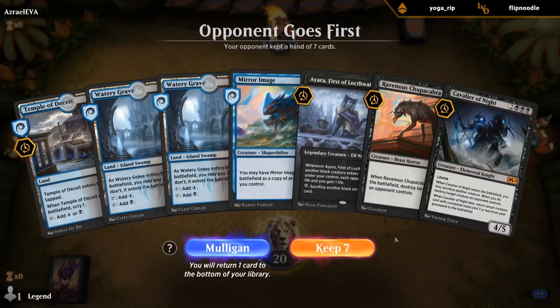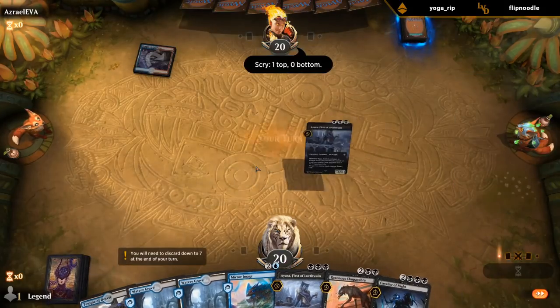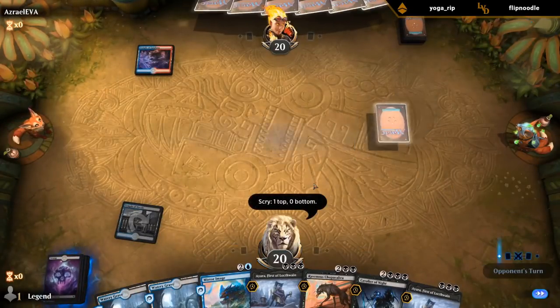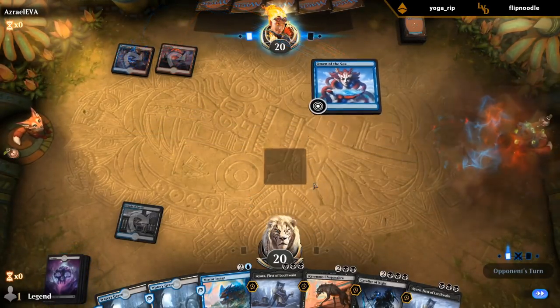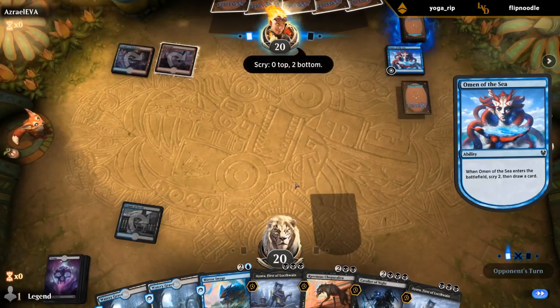This hand's a little on the slow side, but maybe it's still fine. See if we can find a 2-drop. Probably gonna keep Swamp. This hand is not great against a more controlling deck, but we do have most of the combo pieces.